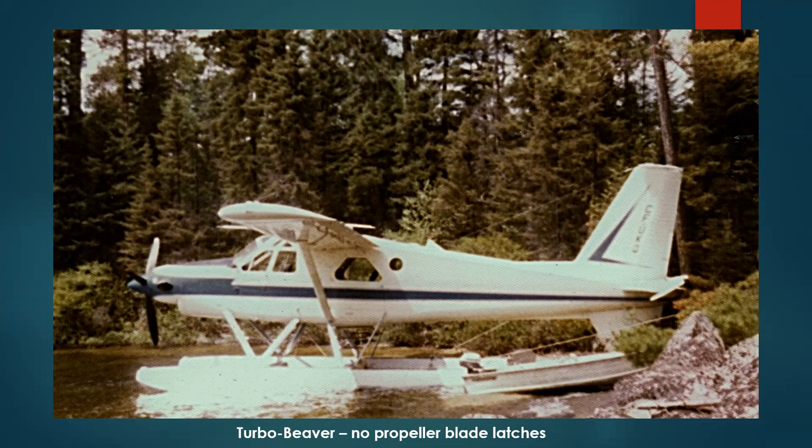I didn't know who owned it. After the checkout went well, the Air Canada pilot said I had to meet the owner — on the 21st penthouse floor of some big apartment in Toronto. The owner's name was Gordon Secord. At the time he owned a premier insurance company that was the registered owner of the airplane, and he was the CEO — but basically retired at 74 years old. He and I hit it off really well, and I got the job. He peeled off some bills from his wallet and said here's an advance if you need any expenses.